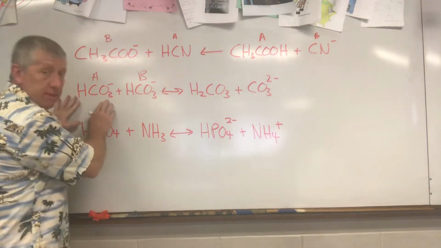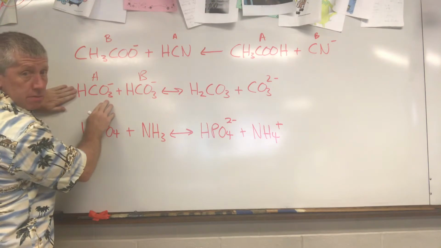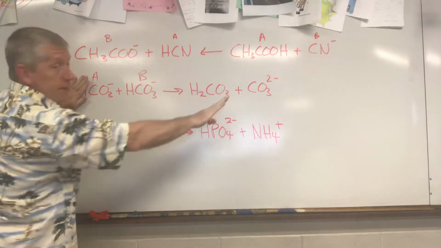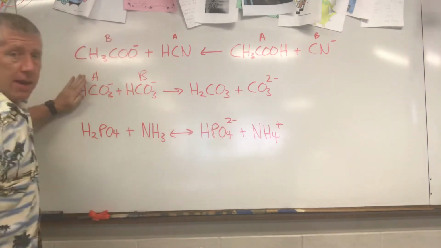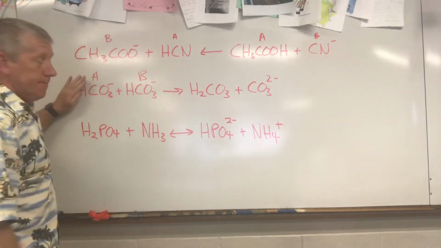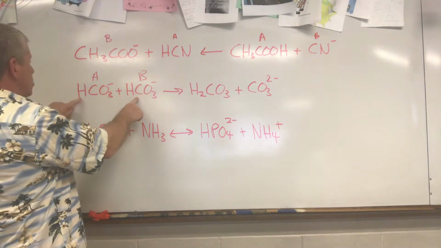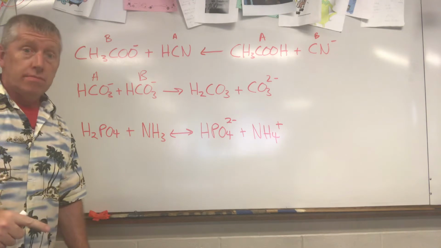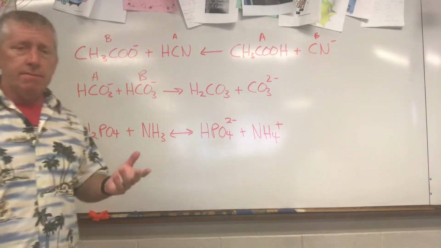If you're the acid, you gave away your hydrogen. And if I give away that hydrogen, let's just put the arrow going to the right, what am I left with? Ooh, the carbonate. You gave away that hydrogen and became that. You didn't give away a hydrogen, you took it. You took it from this one and became that. So that's the acid, that's the base. They're identical, so you just go ahead and pick one.